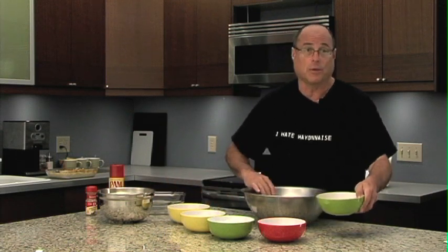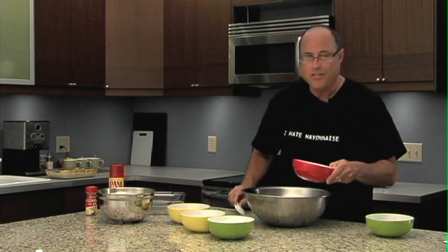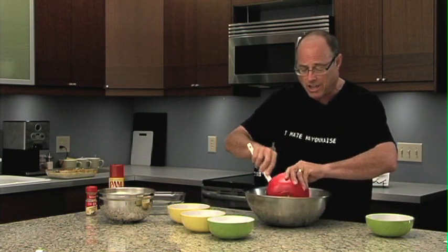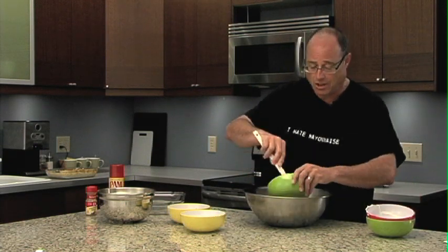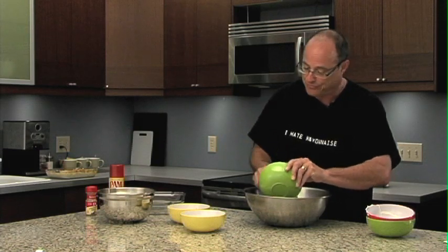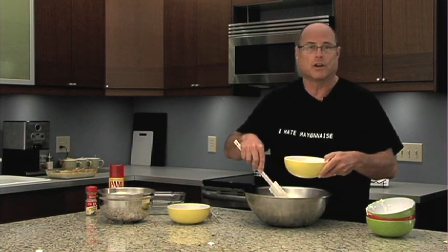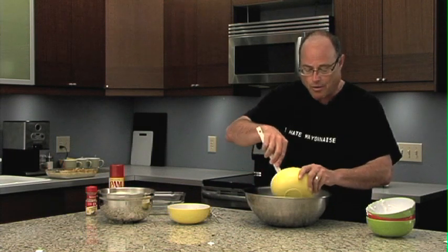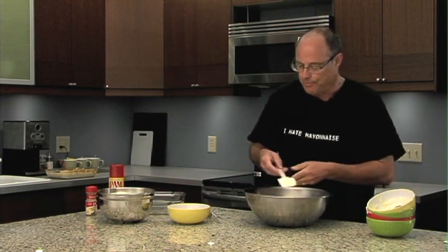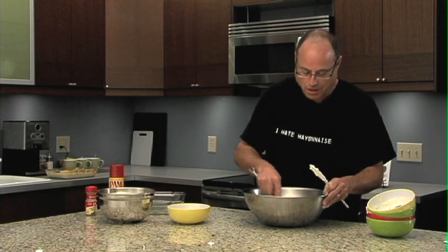What we're going to do is basically put all this stuff in the bowl. It's sort of a dump-and-go kind of recipe. Here's the thing about these ingredients — they're not low fat. This is the holidays and I'm not going to use the low fat version. For this version, it's full fat, baby, that's all there is to it. There's a time and a place for the low fat and this isn't it. I'm going to put the butter in after the other three ingredients — sour cream, cottage cheese, eggs — because it's a little bit warm and I don't want it to scramble up those eggs.